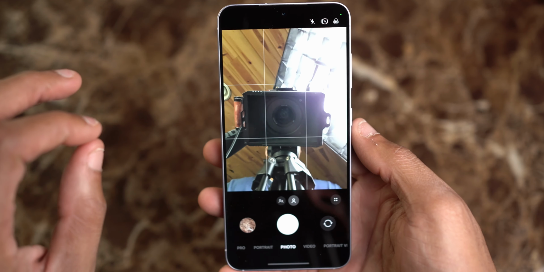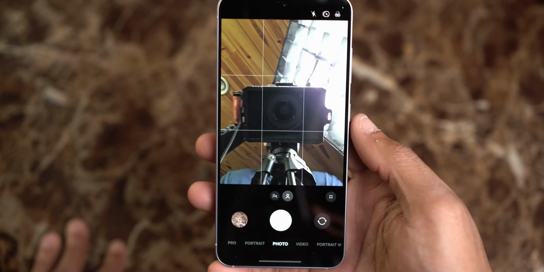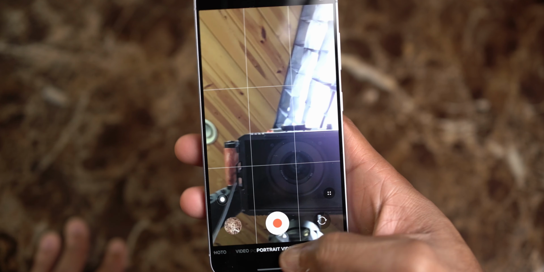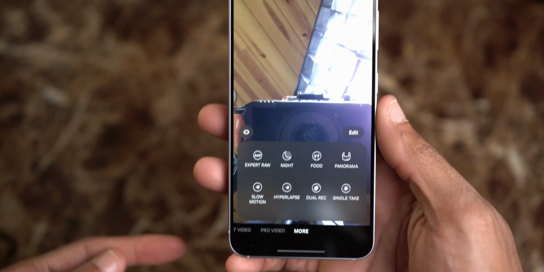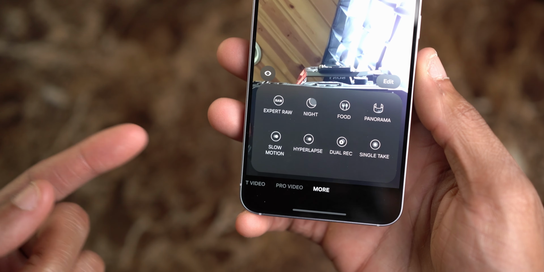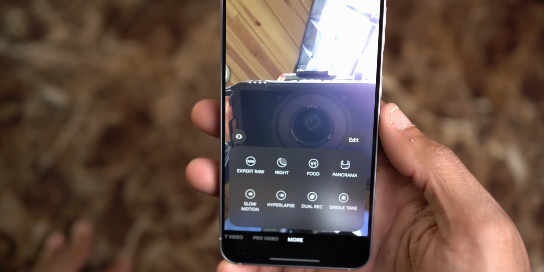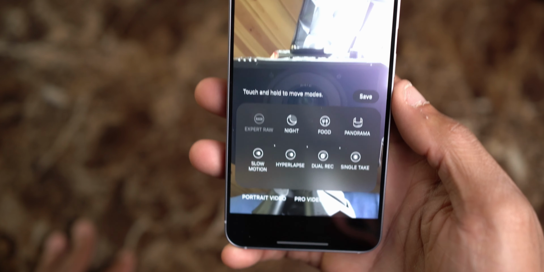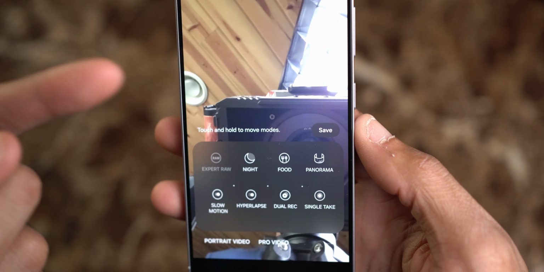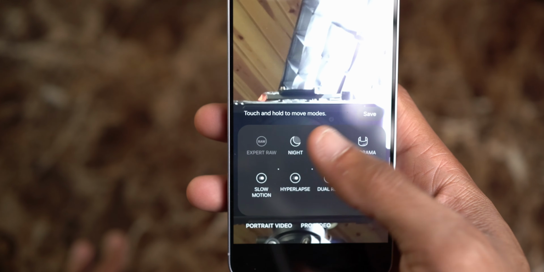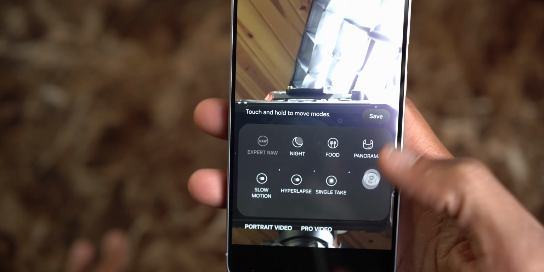Now, what is setting or feature number 3? Well, let's come back over here to modes, right? In order to set your row up the way I have mine set up at the bottom, you have to hit the edit button. Once you hit the edit button, you also see it now switches to save, and that's because you can change the order of these apps. So if you want to do this, swap it over.